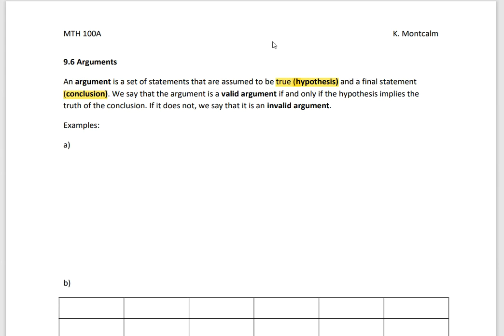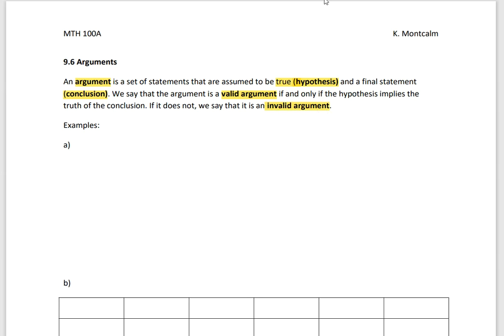What we're looking for with an argument is to see whether that true hypothesis gives you a true conclusion. If that happens, we say that it's a valid argument. If we have a true hypothesis, and we always assume that our hypothesis is true, and it gives us a false conclusion, we say that it's an invalid argument.